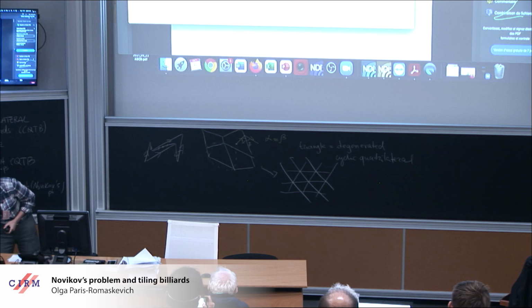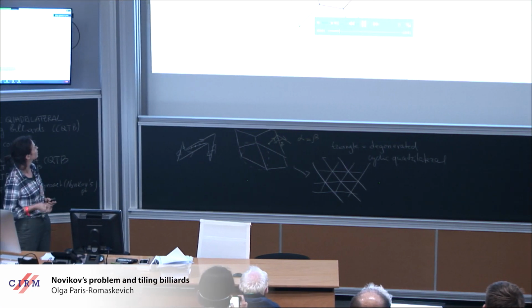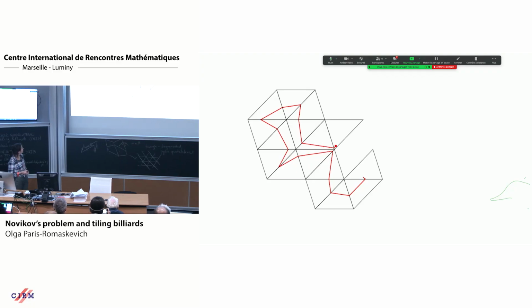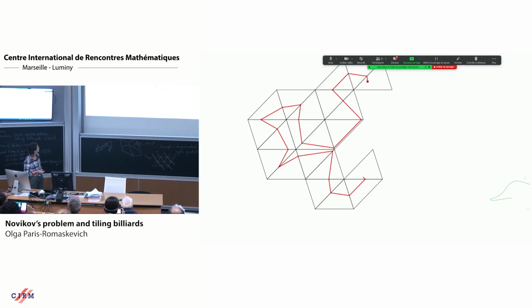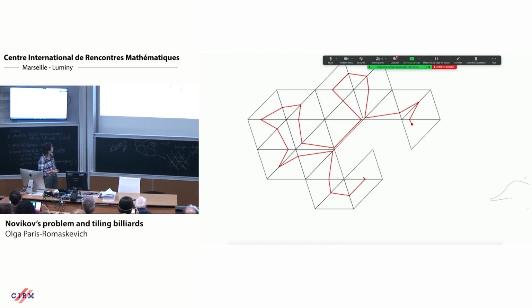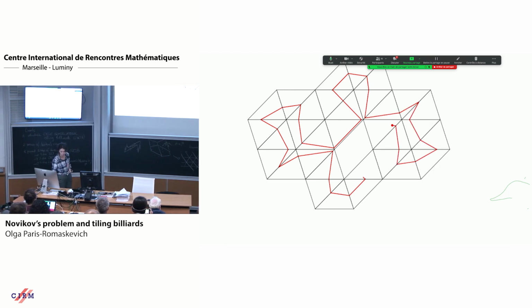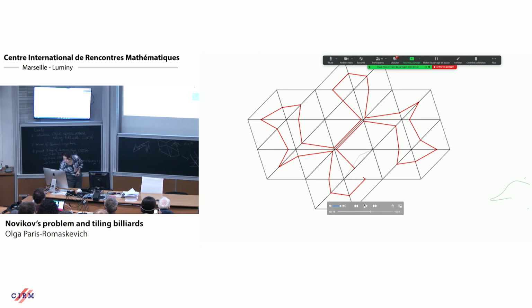Okay, so how does a billiard work? I gave you a definition, and this is an animation. So you can see that a ball goes through a tiling in this peculiar way. So here we get a periodic trajectory. Surprising. So maybe I chose the parameters so well that it's a periodic trajectory, or maybe there are so many periodic trajectories that taking some random condition, I have stumbled upon a periodic trajectory. So the second is true, and I will explain why.